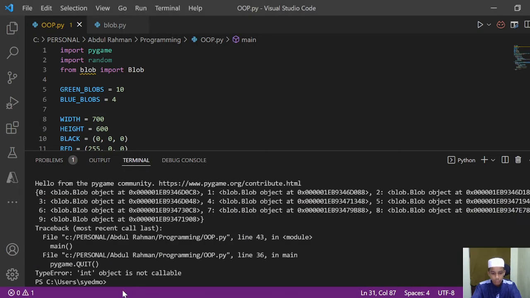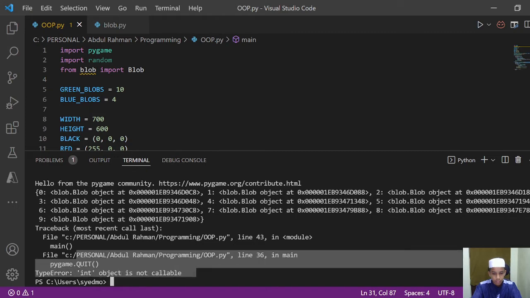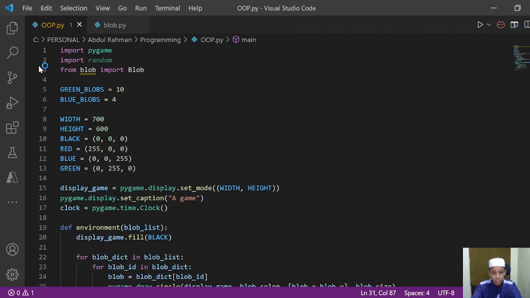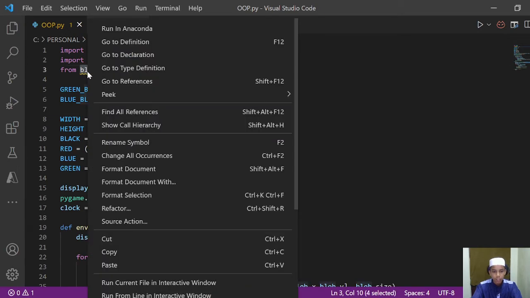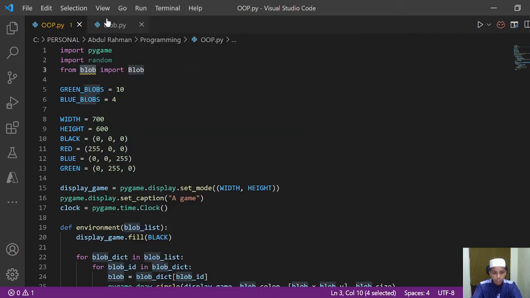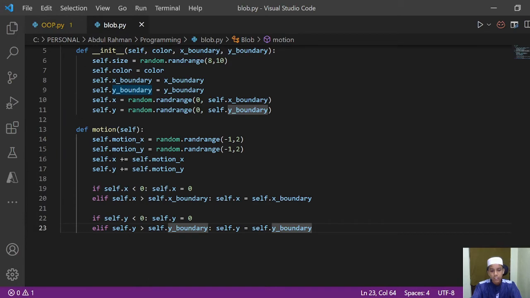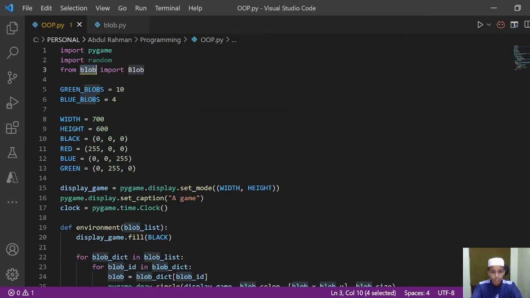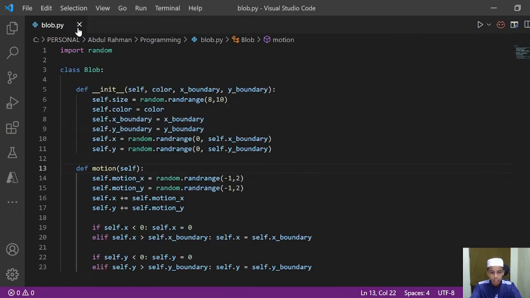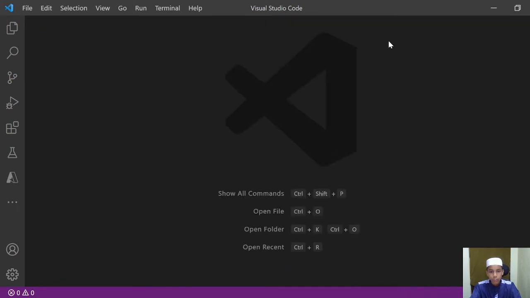These are working, but we are getting some error right from here. I'm not understanding why it's coming. I will save it and close both of these, and now I'm going to open this again.